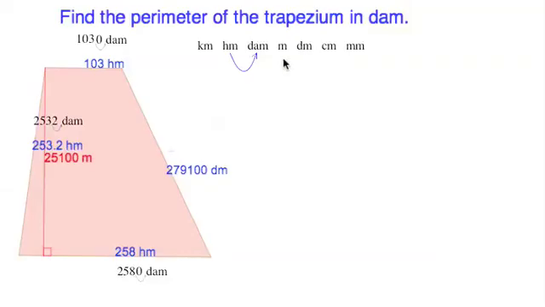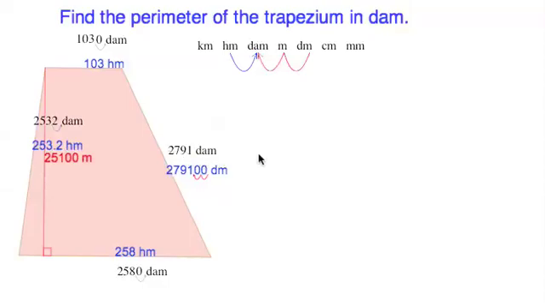Here we're converting decimeters to decameters. So we start here and we're moving 2 steps on the diagram like that. So we're going to do 2 steps on the number. The decimal point starts here, and we're moving it 2 steps to the left, so the decimal point is going to come right after the 1. So we have 2,791 decameters.